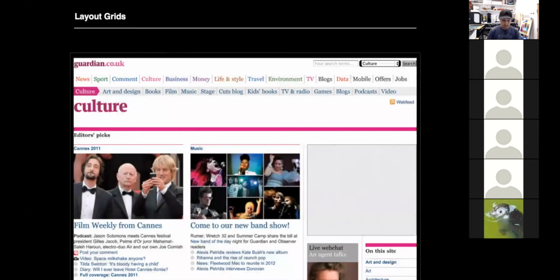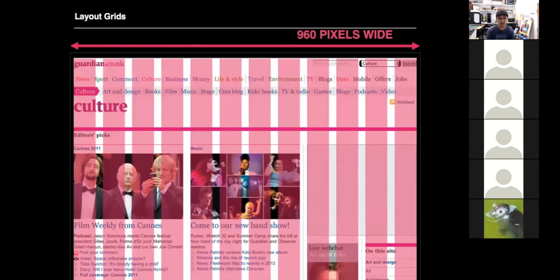So there's an infinite number of grid systems that you can use. The popular one that has been used for years and years is a 960 grid system, which is where the website is 960 pixels wide and broken into a certain number of columns from there.